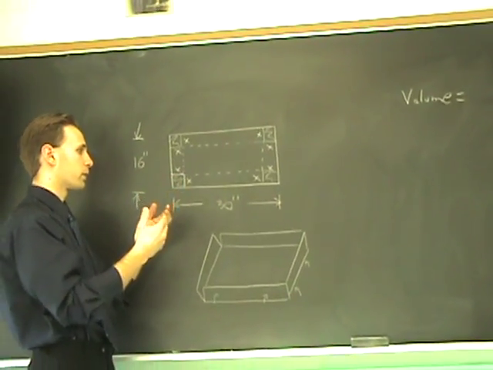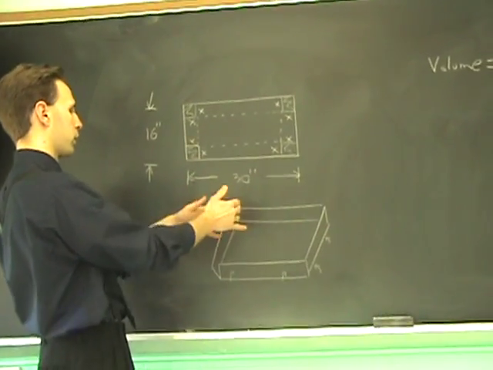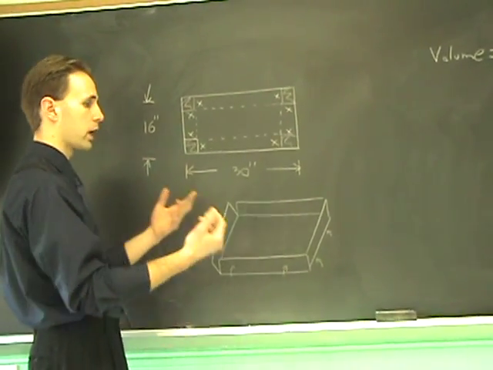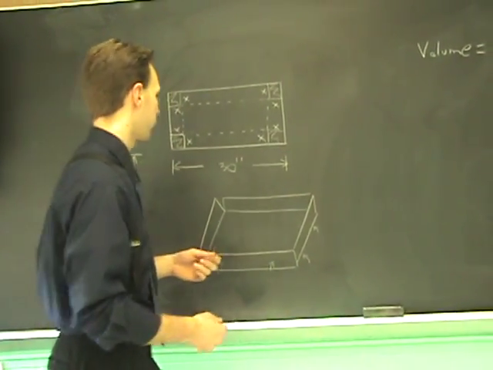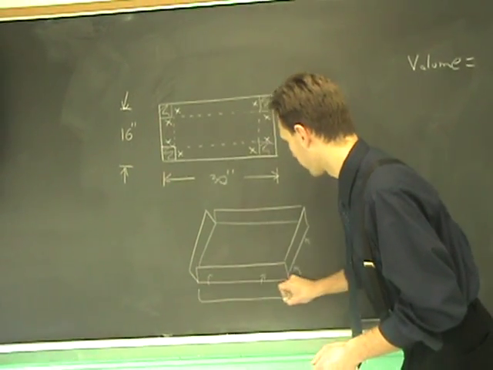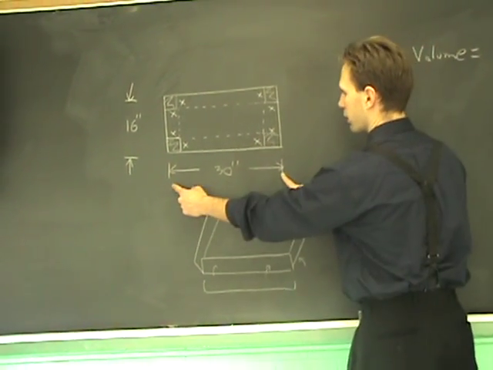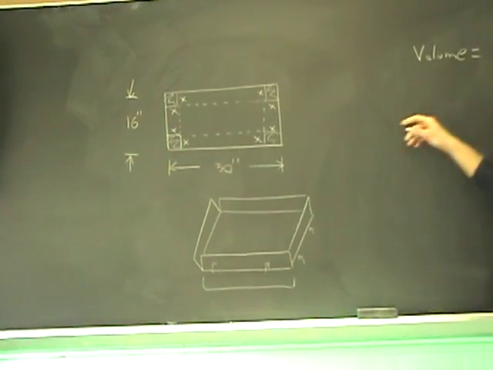Once you have that done, you figure based on x, what's the volume going to be? Well, you're going to fold it up, it's going to make a box. The volume of the box is length times width times height. So what are the length, width, and height of the resulting box? The length part will be 30 minus x minus x. It's going to be 30 minus 2x. I'll fill that in here.